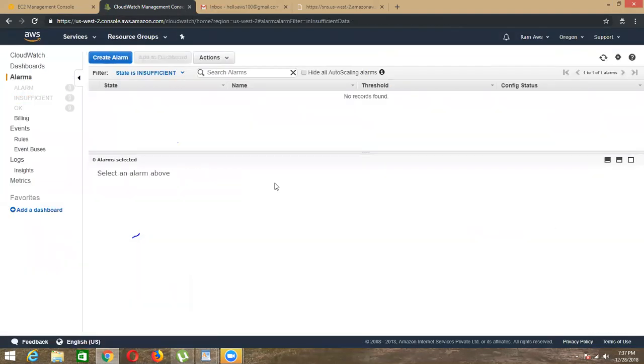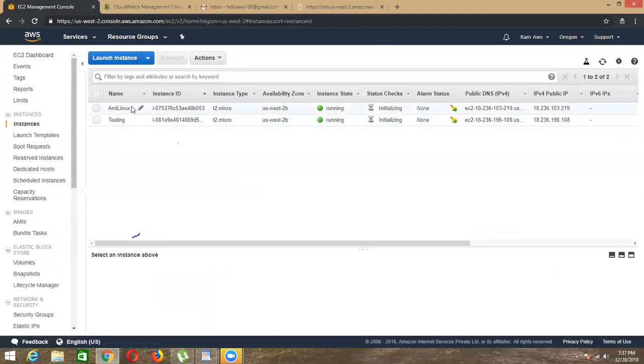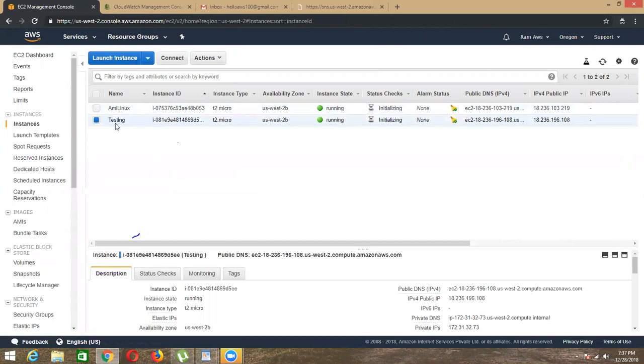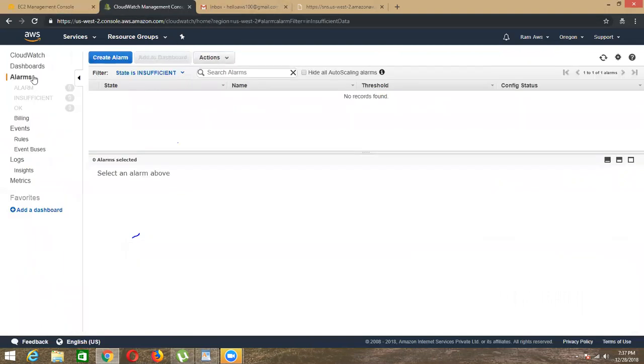Okay, so now I'm going to show you how to set alarms for an EC2 instance and how to get notified. Suppose you have a very important server running, like Hadoop, or a database server, or SAP server, or web server, application server. You may not really know whether the health of the instance is good or bad, and you will face a lot of problems. But when you set alarms for EC2 instances, important servers, CloudWatch will monitor and check and give you the status. If anything goes bad or the instance crosses the threshold we have defined, then it will raise alarms and notify you to stop the instance or take action.